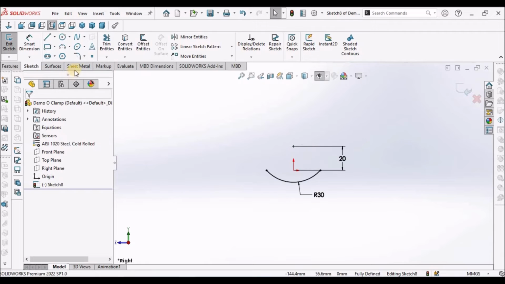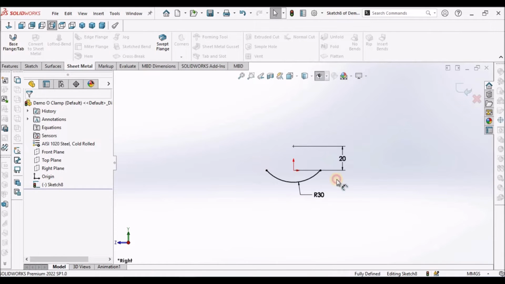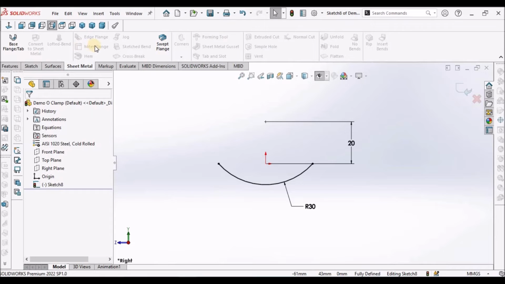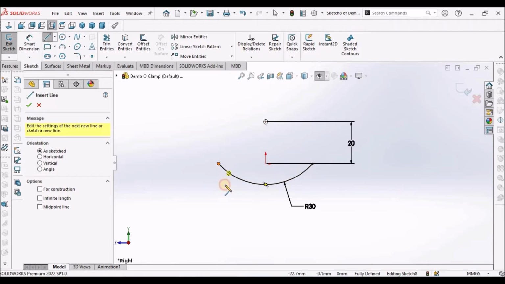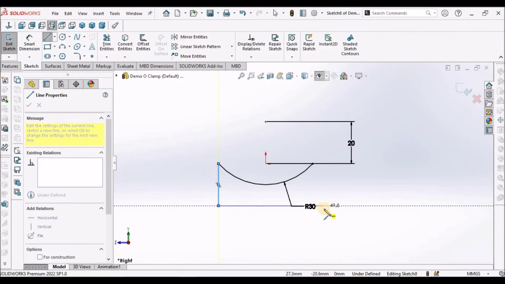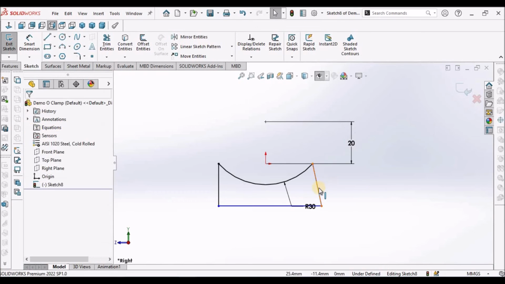See, instead of creating the base flange with this curve, I am going to create base flange with this sketch. So I am going to make it vertical.